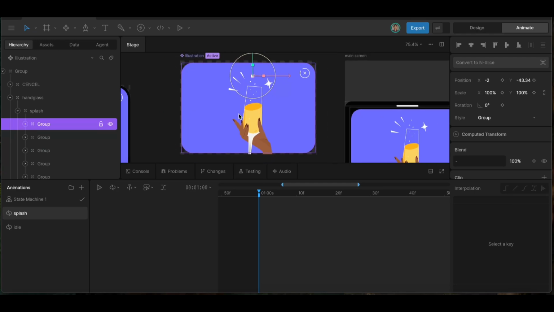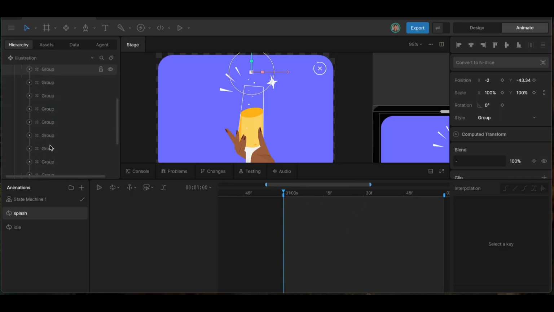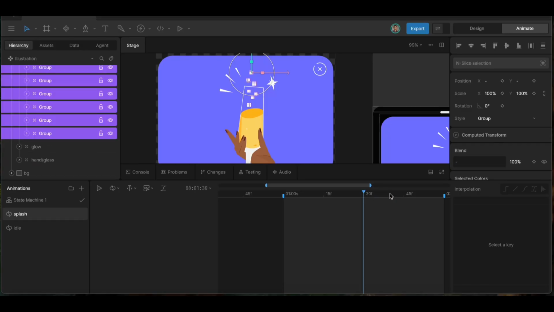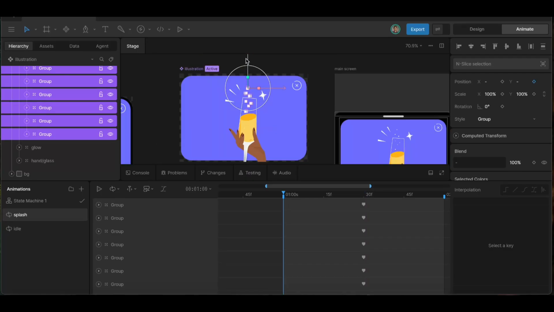What we are going to do is select the dots and take it down and do something like a bouncy motion type of thing. So I'm going to select everything and make it bounce. I'm going to key in the white position at the center. So I'm going to come back and drag everything down.